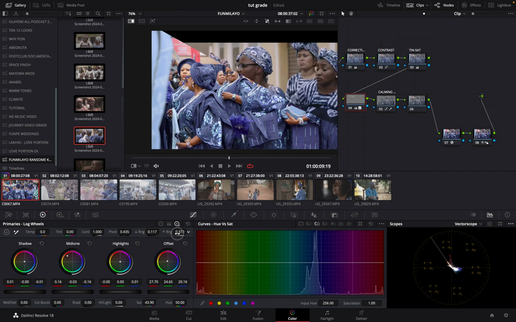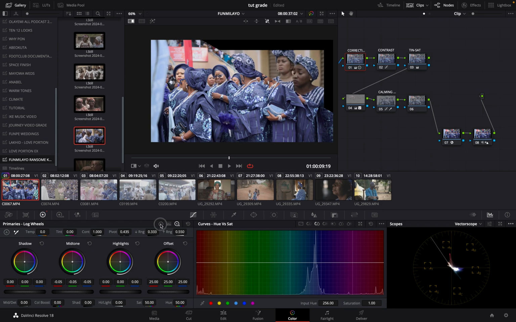I'll bring down the shadows. Still have a few things to do under this color correction. I would bring down my lift.